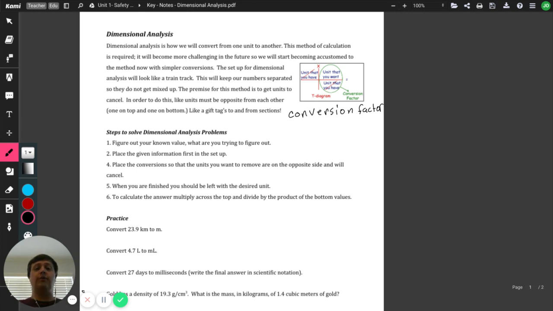Dimensional analysis is all about going from something to another thing. It's called the gift tag method because you put a gift tag on something and it goes from, and then to on top of that. Same thing with the railroad track, we have another little saying that we'll use. So we're going to set it up. After we set it up, we're then going to place all those conversions in a row. And once we've got all those conversions in a row, we should end with what we're looking for.